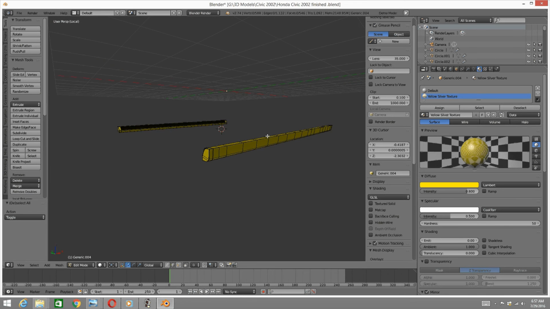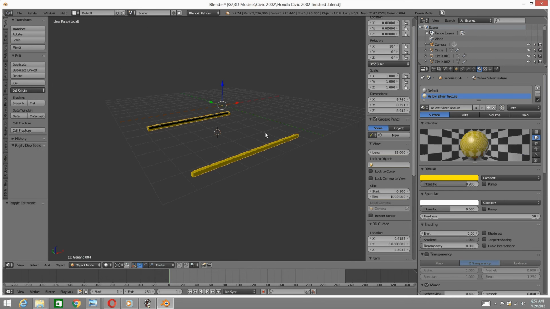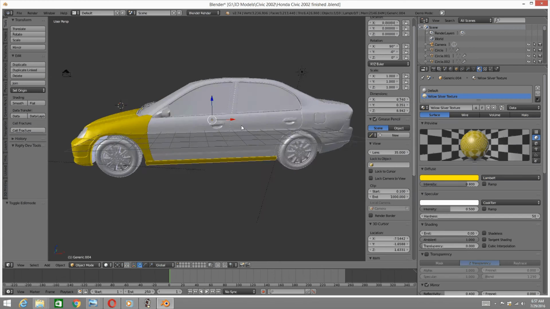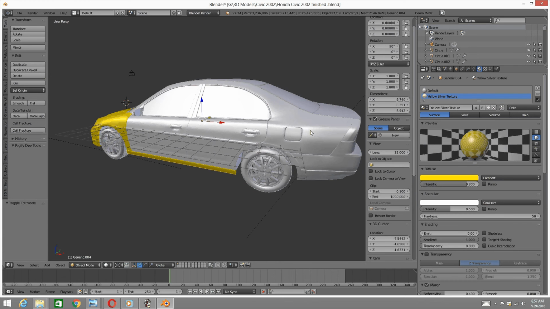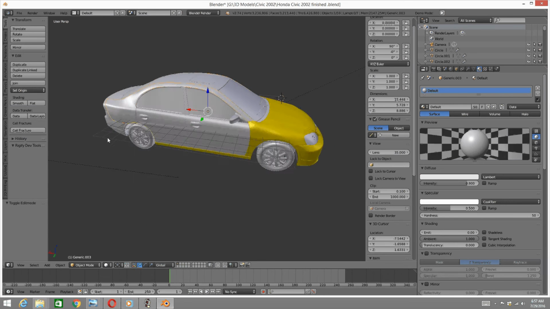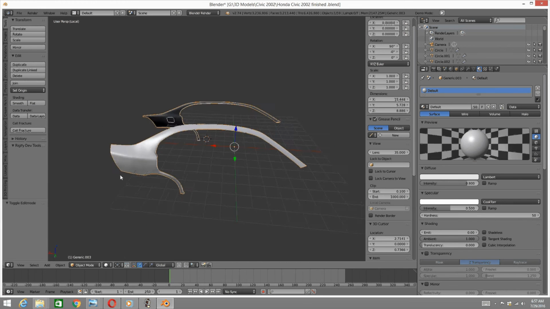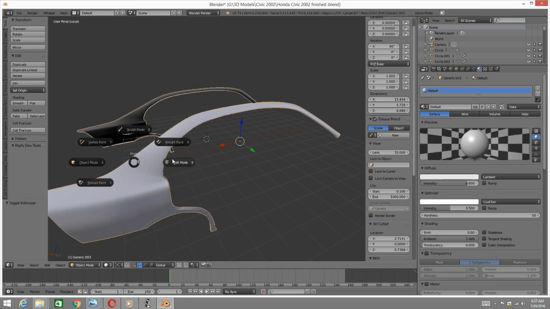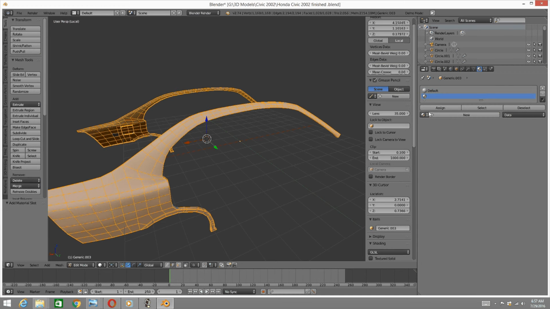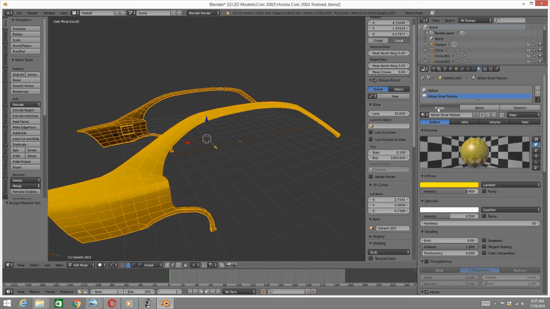So we have that. And we're just going to select this too as well. Out of that. Tab, A for select, new layer, new shader. And we're just going to add yellow right there.